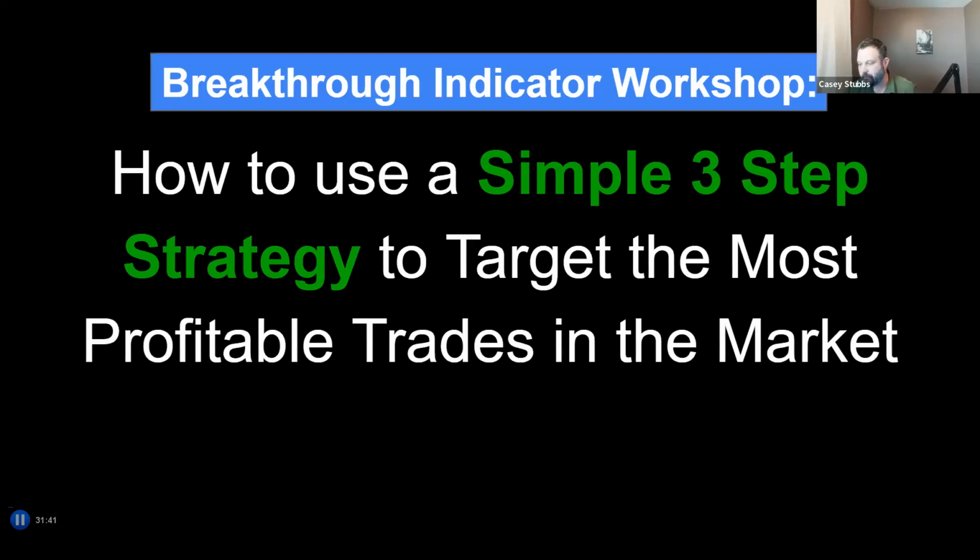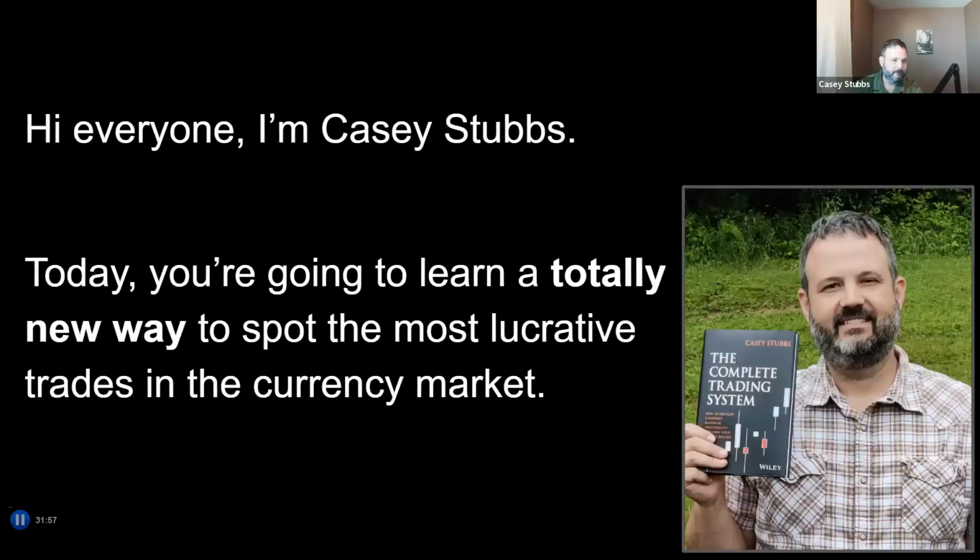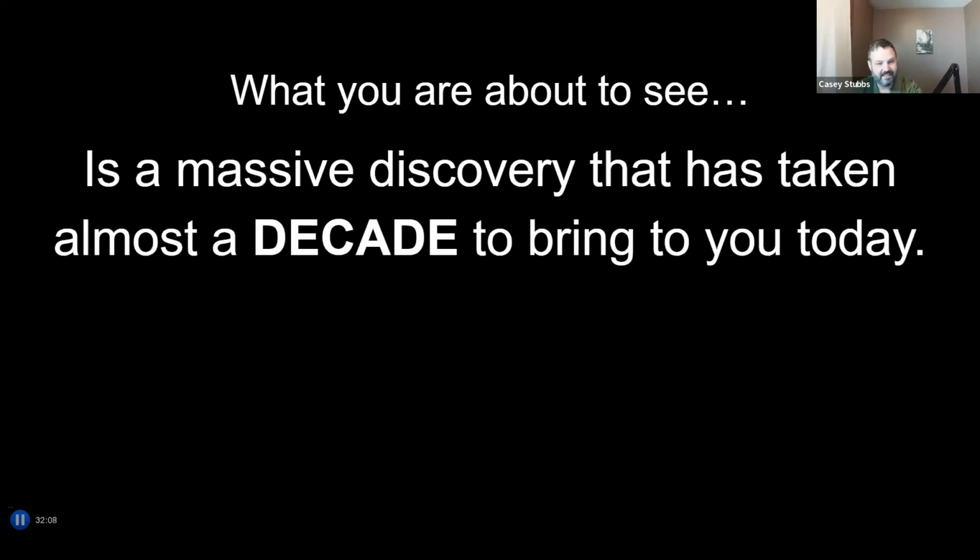Here we go. My name is Casey Stubbs, and today's training is called Breakthrough Indicator Workshop: how to use a simple 3-step strategy to target the most profitable trades in the market. Today you're going to learn a totally new way to spot the most lucrative trades in the currency market.